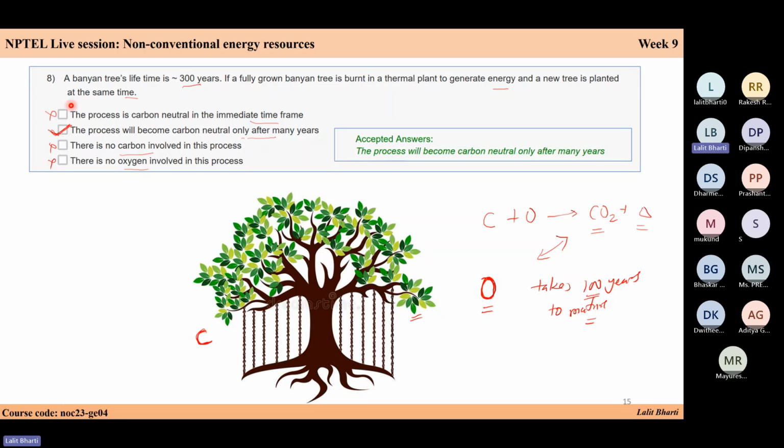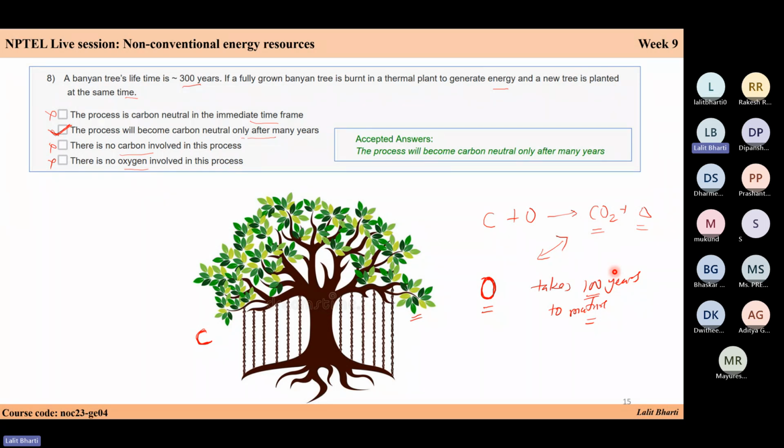Option one is not correct because we know that if you burn a tree, so let's say it was 200 years old, or let's say even 100 years old, and you're burning it right now, you will be producing a lot of CO2 from burning that tree, but the tree will take so many years to produce a similar level of oxygen. So it may take multiple hundreds or 200 years to generate the equal amount of oxygen, and only then will it be carbon neutral. Your process will be carbon neutral.